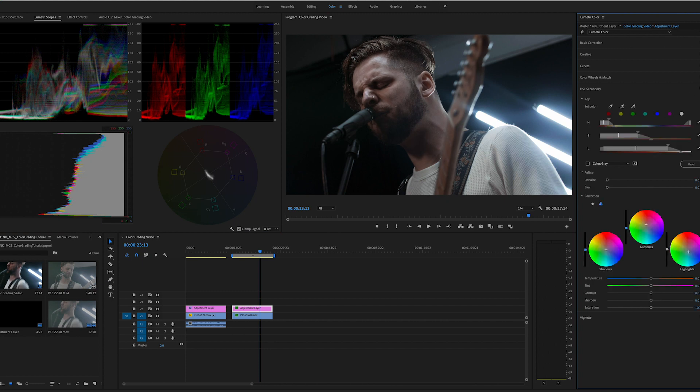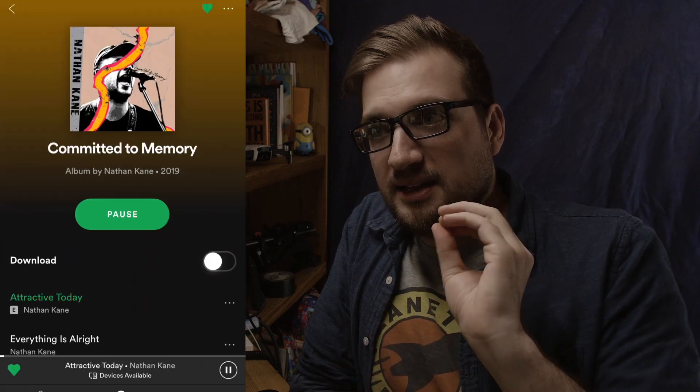I think that looks dope. That was just a quick rundown of how I did a pretty basic grade. It's cool to know that if I don't have a lot of time I can just do this in Lumetri really quickly and knock out a pretty decent grade. If you have any tips on anything else you'd do differently, let me know — I'd love to hear about it. Also, go watch his whole playlist — he has every song on the Motion City Soundtrack album 'Commit This to Memory' covered. This guy did a killer cover of every one of the songs. The album means a lot to me, but it clearly means a ton to Nate — he put his heart and soul into it and it sounds amazing. He also records bands, so if you need an album, EP, or demo, hit this guy up — he's good at what he does.